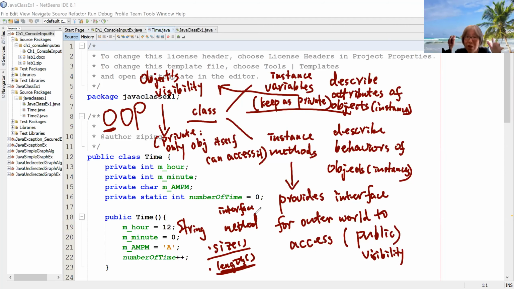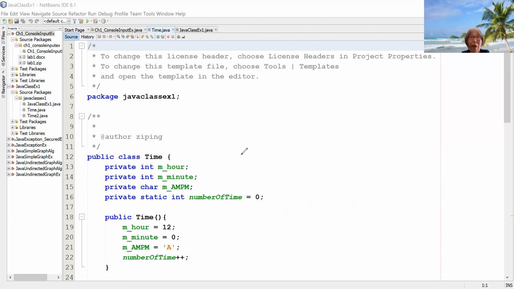So that's the general idea about a class. Whenever you want to describe a certain category of object, you design a class. And normally when we design a class, you can start with a UML diagram.